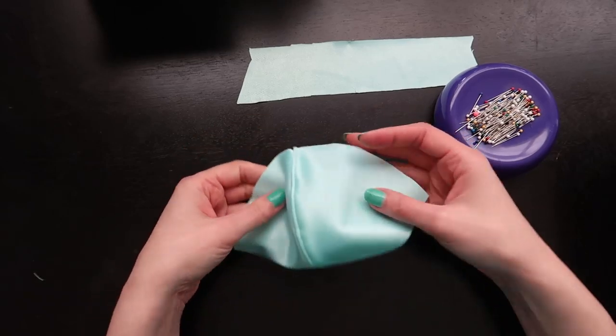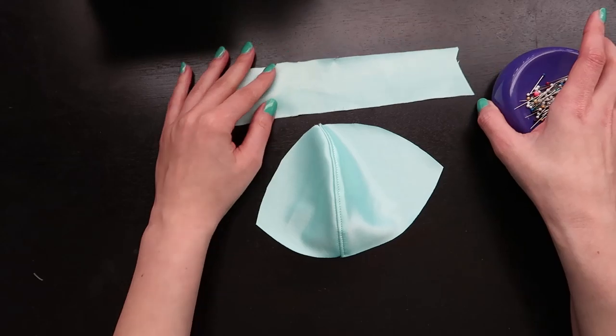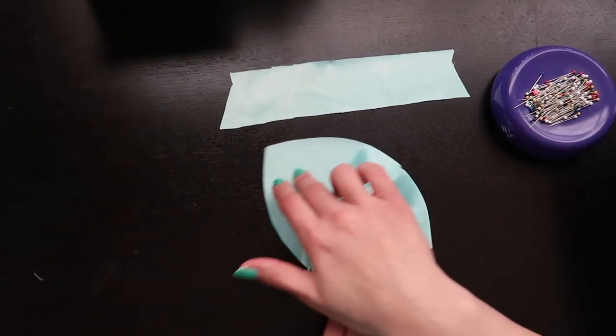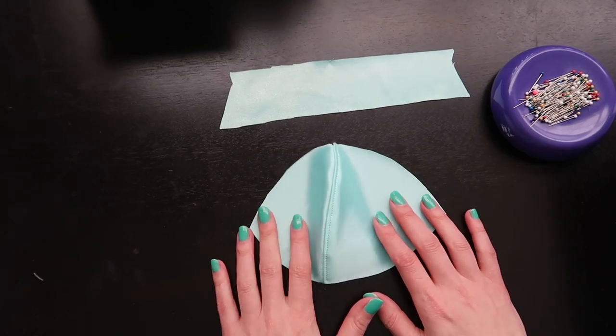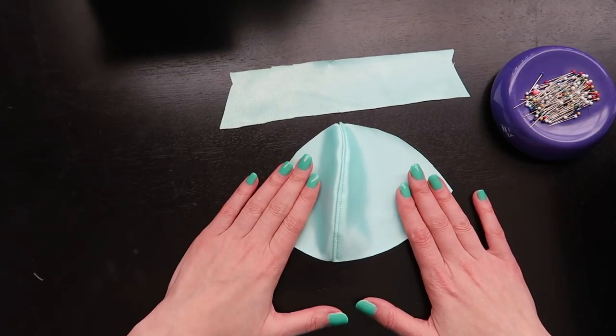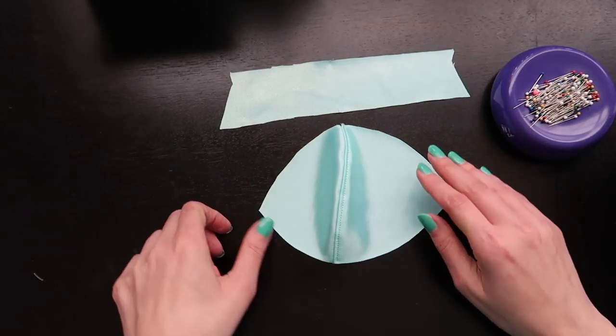into form. I would recommend that you do one cup at a time. I find if I try to do both cups, I get confused about which one is which, and then stuff gets turned around and moved in different places like this. So I do recommend doing one cup at a time. Again, we can see this is our inner and our outer, so they know that this is going to be the top of the cup.